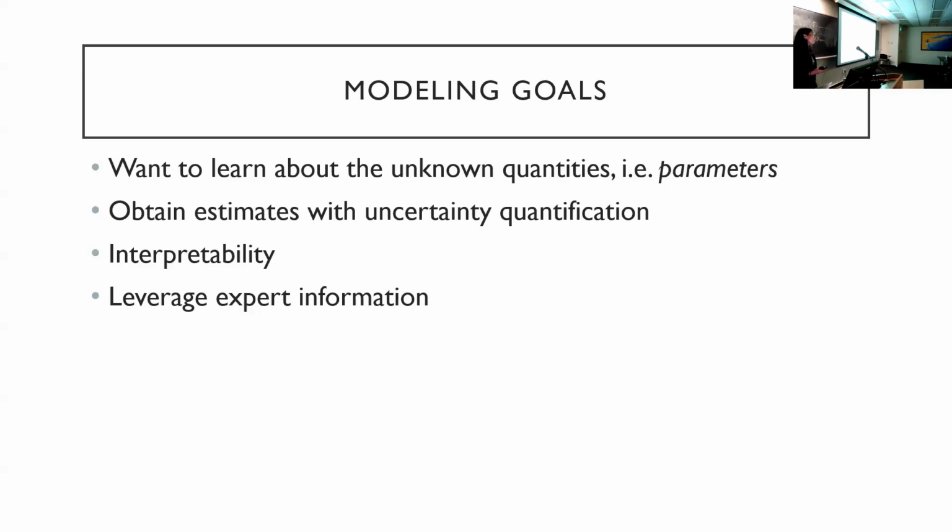We also really want our models to be interpretable, especially when we're working with ecologists or scientists in other disciplines. We want to make a model that they can understand and put their expertise into. So I'm trying to leverage expert information. I collaborate a lot with ecologists. You all know way more about ecology than I do, and so I want to use your years of experience to help me build a model that makes sense.